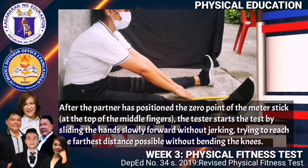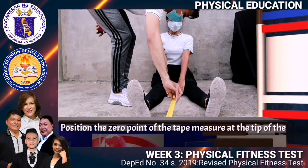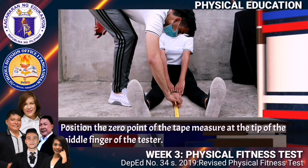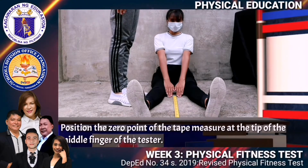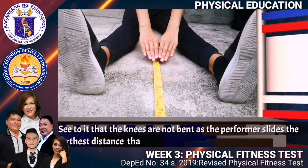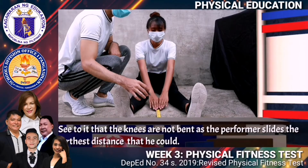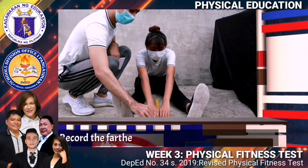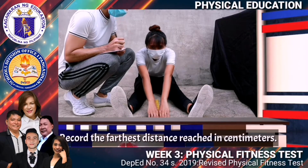without bending the knees. And for the partner, position the 0 point of the tape measure at the tip of the middle finger for the tester. Oops! See to it that the knees are not bent as the performer slides the farthest distance that he or she could. Record the farthest distance reached in centimeters.